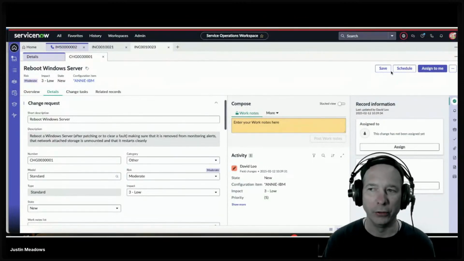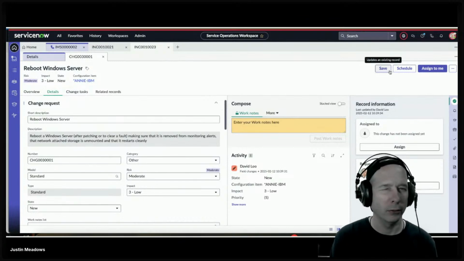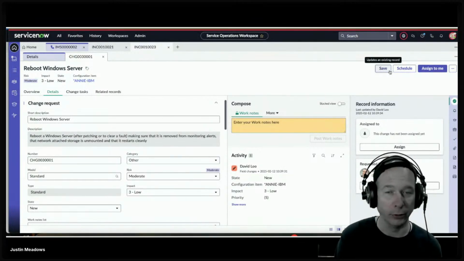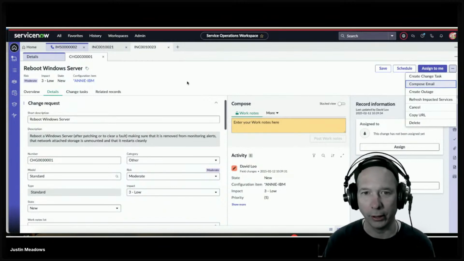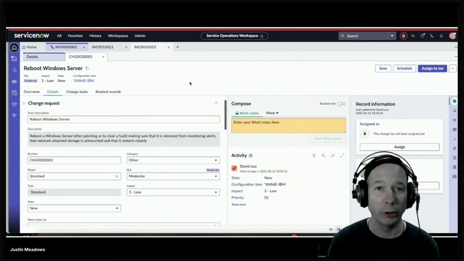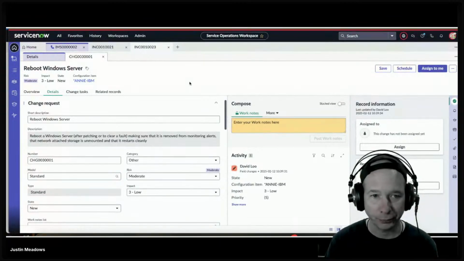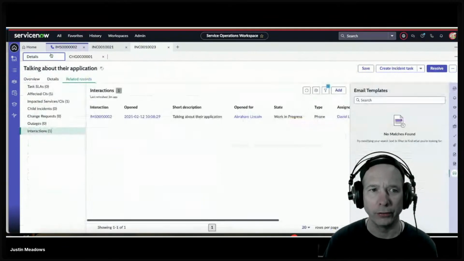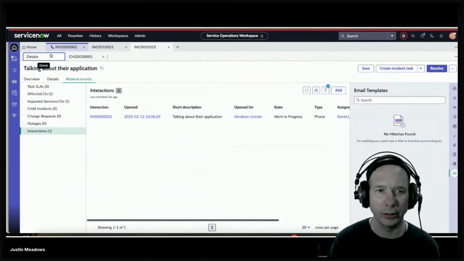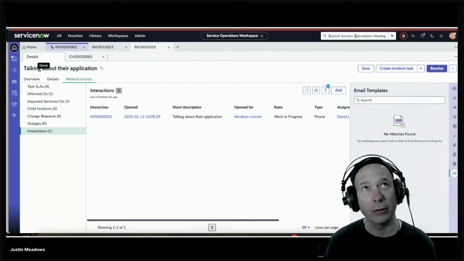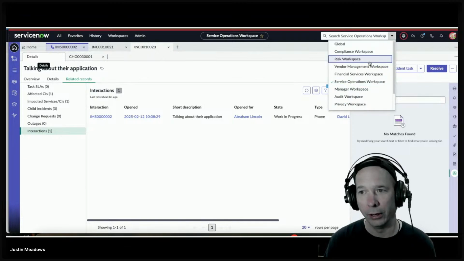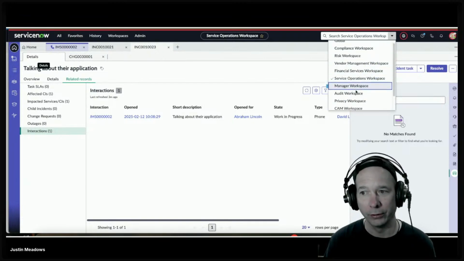And I haven't seen it in the newer workspaces, but as an admin, a lot of the work that we do, as you saw, to configure things, we go back into the classic UI to do our configurations. So I'd literally love a button to open that in the classic UI to maybe see things. I think that would improve adoption for people using this if they had a way to quickly get back to what they need. Right now, the only way would be for me to search for that incident number. And actually, no, that won't even work because it's going to go into the service operations workspace.